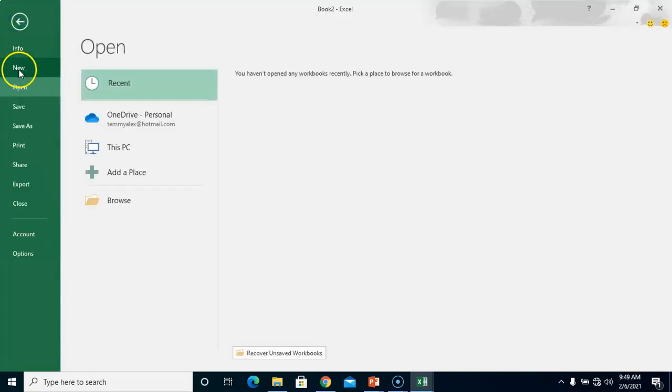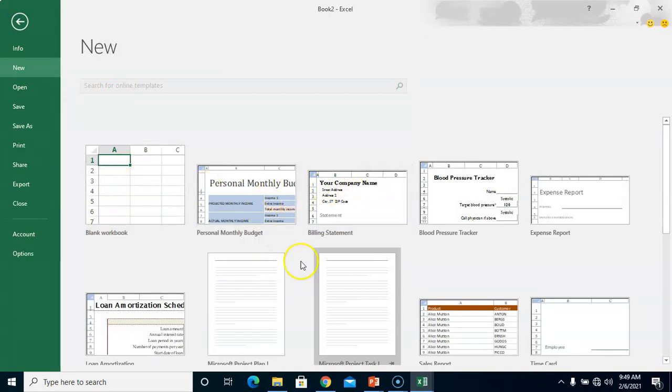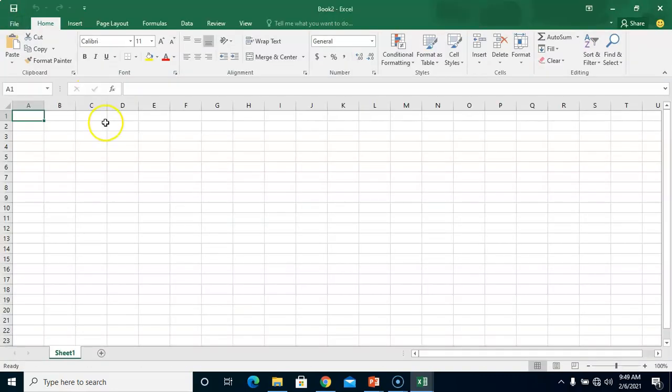So I hope you didn't forget how we opened it. You go to File, you go to New, then you're going to come here, you see blank workbook, then you select it. If you want any of the templates, you choose from here. So you can always open a new workbook at any point in time. Do you understand that? So I want to believe that that is very clear to you.